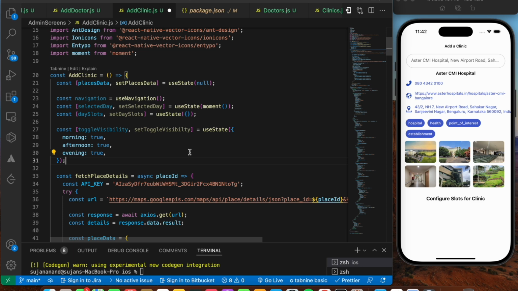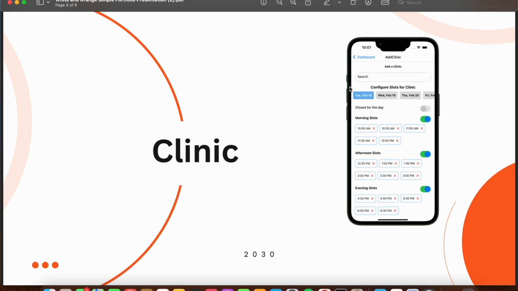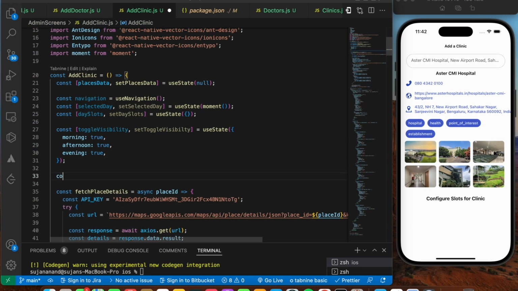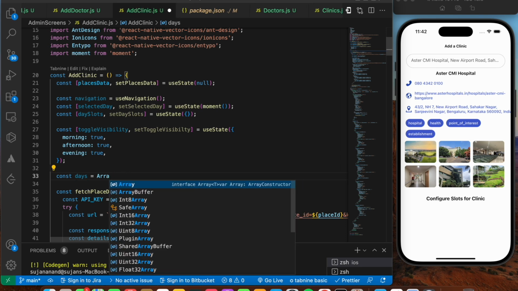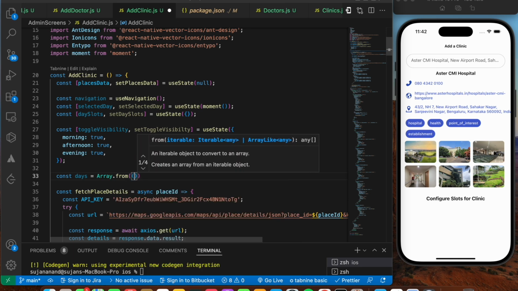So now let's try to generate days for the next 20 days or the next 30 days, and those days are going to be shown in the horizontal fashion just like this. So let's say const days is going to be equal to, I'm going to make use of the Array.from method. Pass in your length, that's going to be equals to 30.